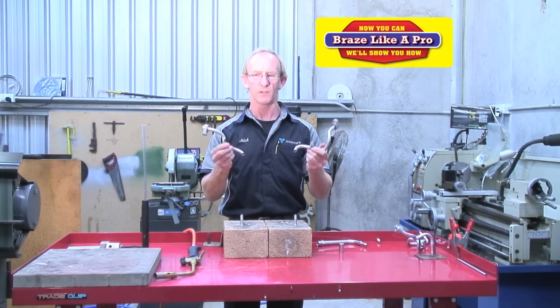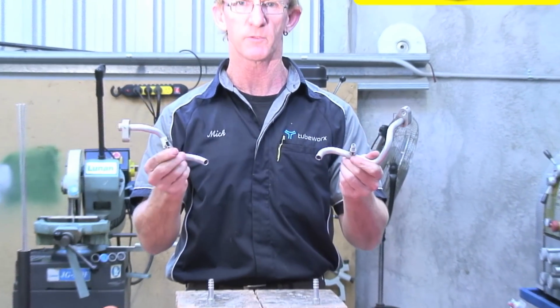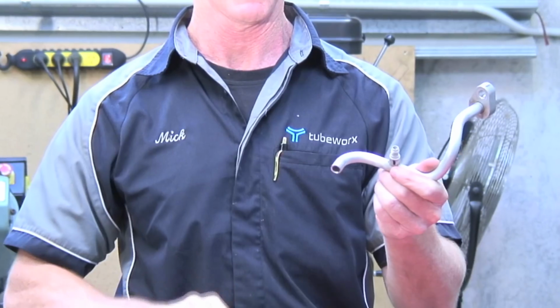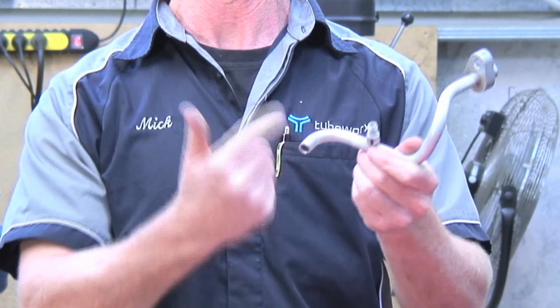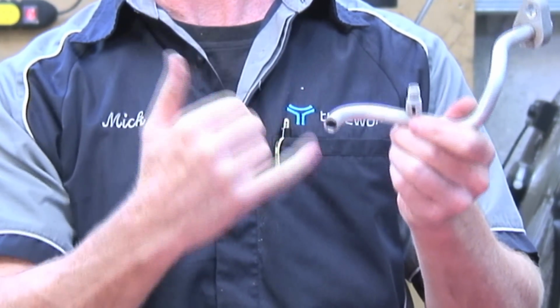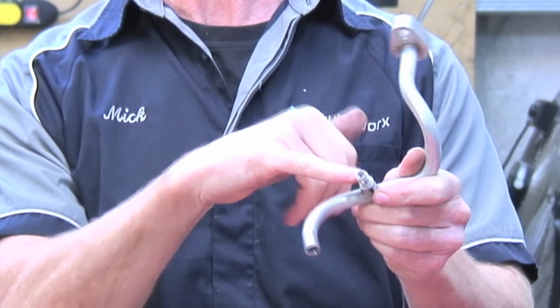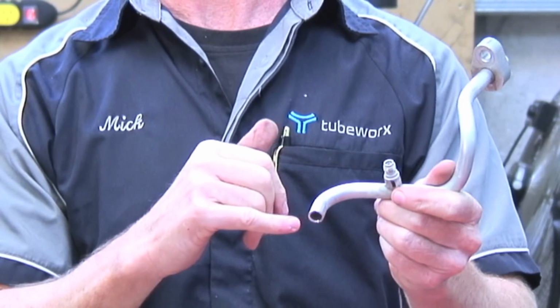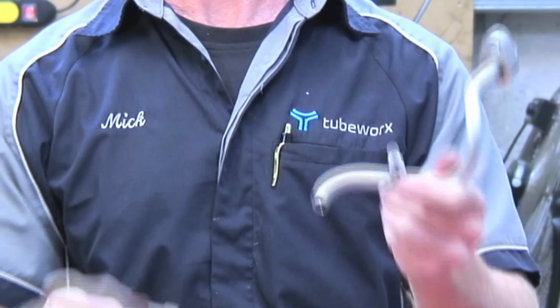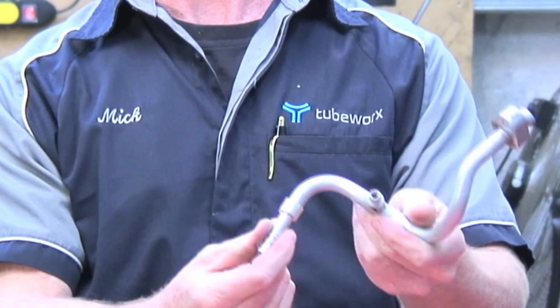Okay, we've removed our original ends off our air conditioning hose and we have now prepped them ready for brazing. We've linished the outer surface of the tube. We've deburred the inside of the tube. We've removed any valves and we've blown it out with air. So now we can move on to welding the new tail onto the tube.